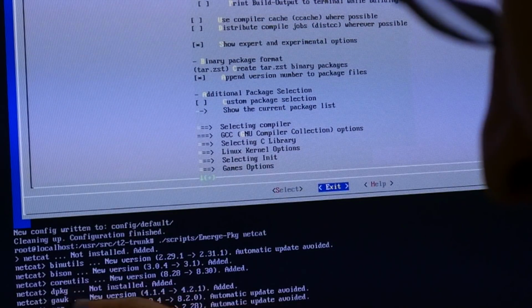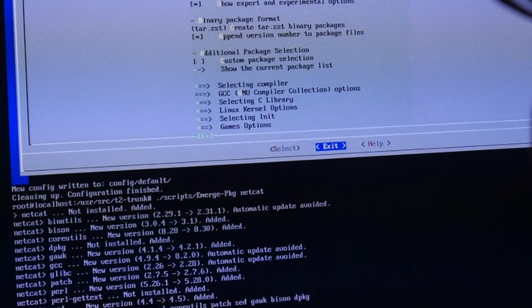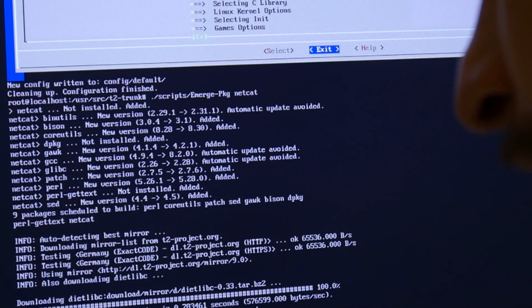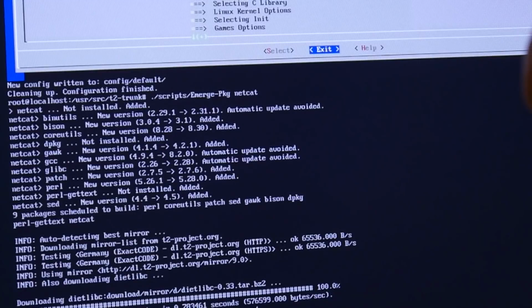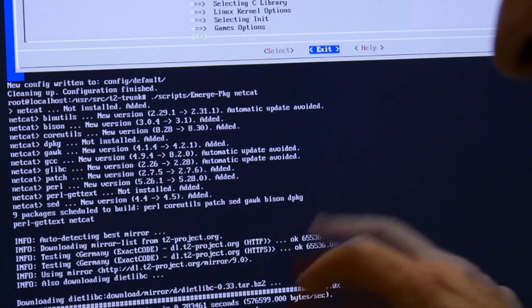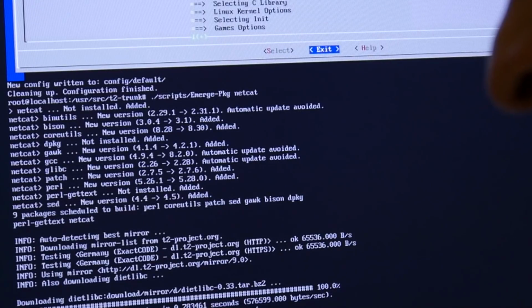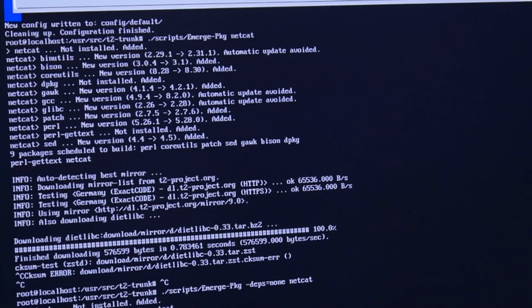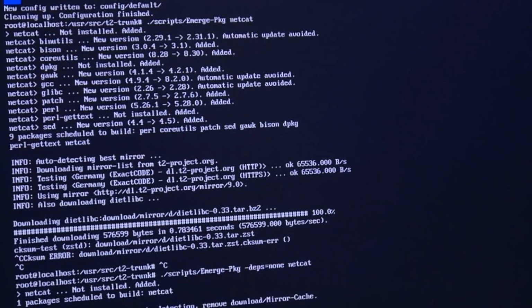Now it should work that we emerge netcat, and this may find here some deps. Some, by the way, are stray deps, like a package that is called something to probe something or so. We want to cancel this, and probably we can also update Perl since the beginning of the year when I built this in February or something. Perl and glibc may have been intentionally older, and patch and Perl and even Bison. But we don't want any of this, so we run here with steps none. We just want netcat and then it's compiling this from source here.